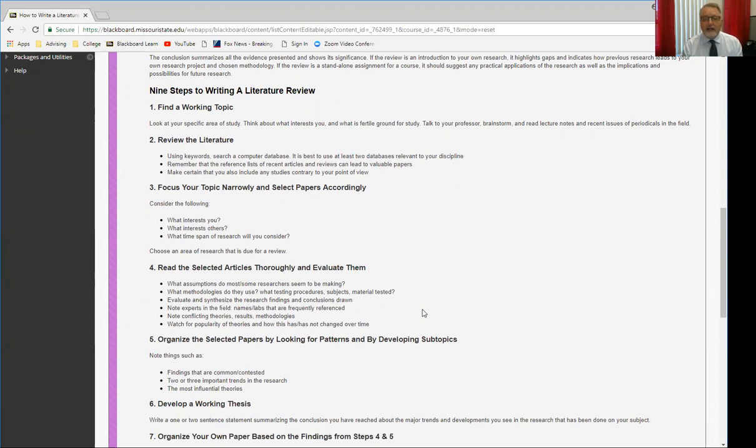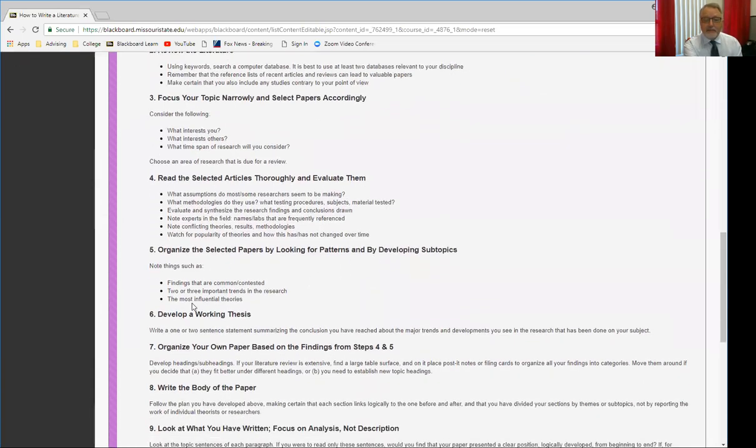As you read and find articles in communication journals about that topic as it relates to interpersonal communication, you might need to narrow your topic slightly or even adjust what your topic is as you read and evaluate those articles.